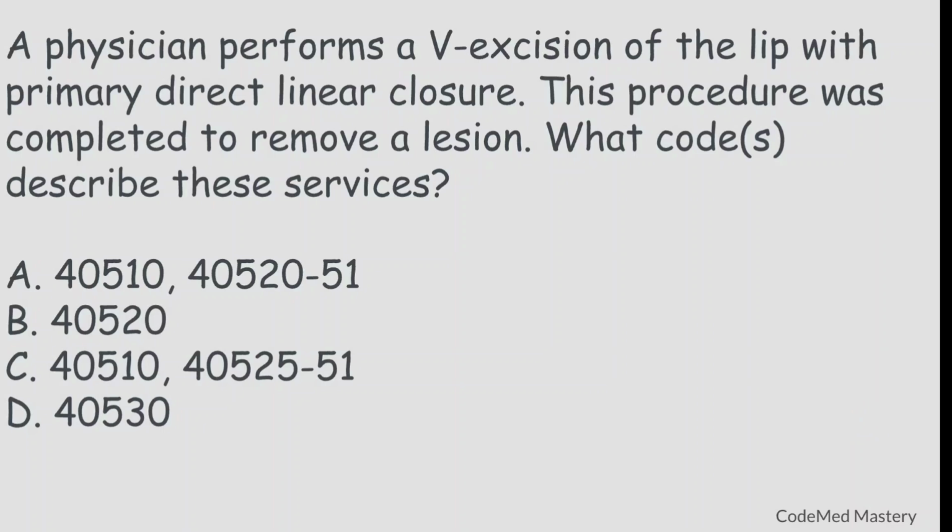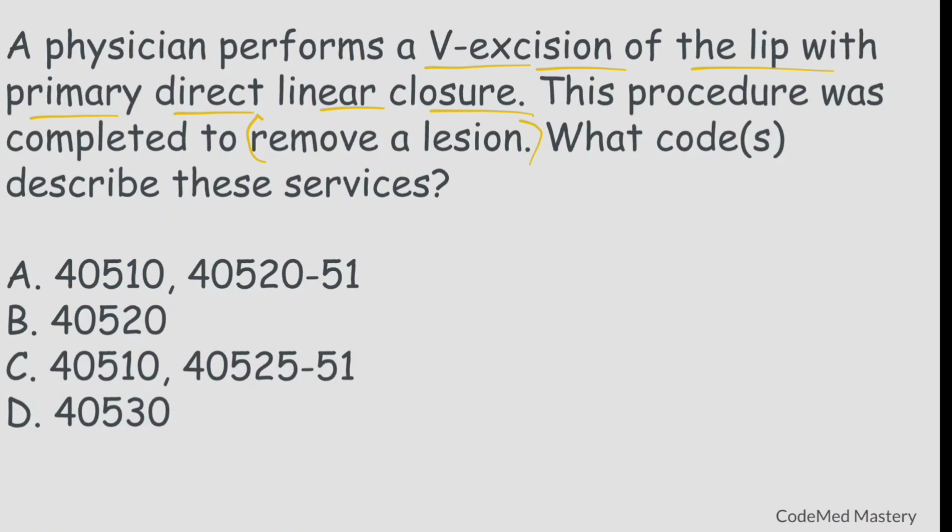In this question, the physician performs V-excision of the lip with primary direct linear closure. This procedure was completed to remove a lesion. What code describes these services? Let us check the first codes from each option. Remember, to reach the right answer very fast, you have to start with the first codes from each option.